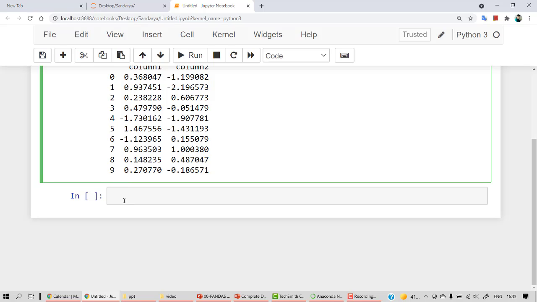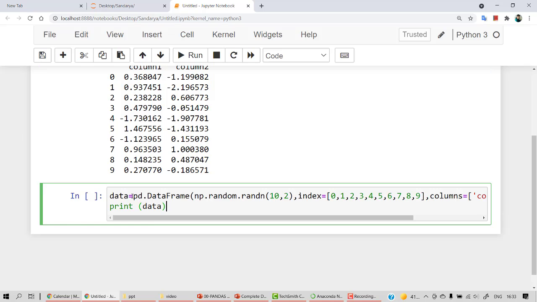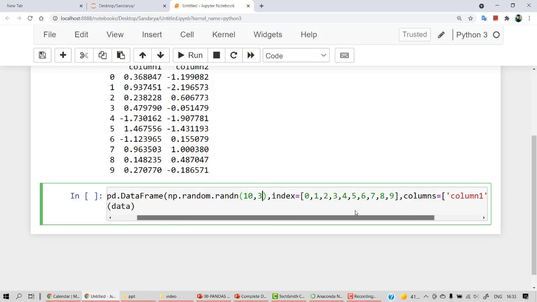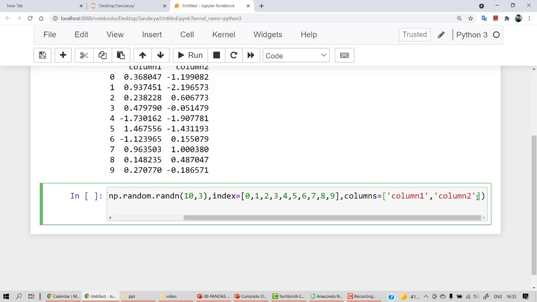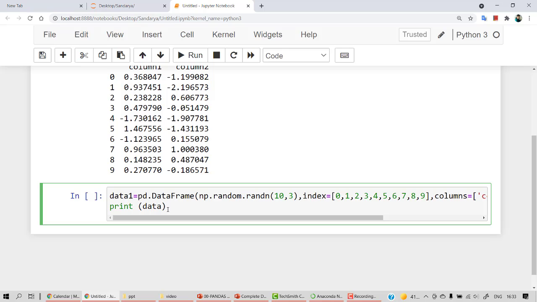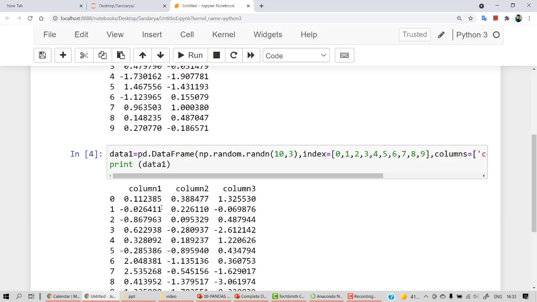I'm giving the 3 columns here, and here I'm giving 10 values, because I need 3 values. So column 1, column 2, and column 3, and then print data 1. You can run it.